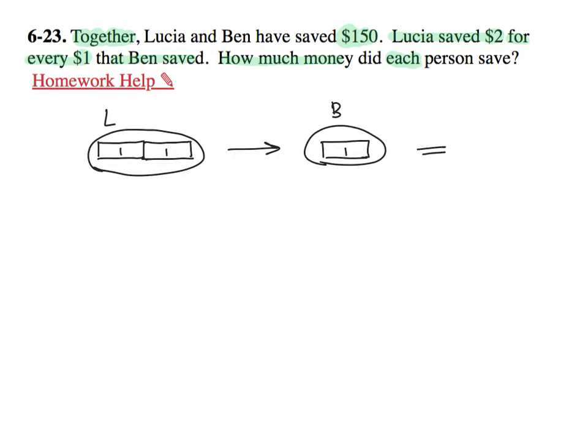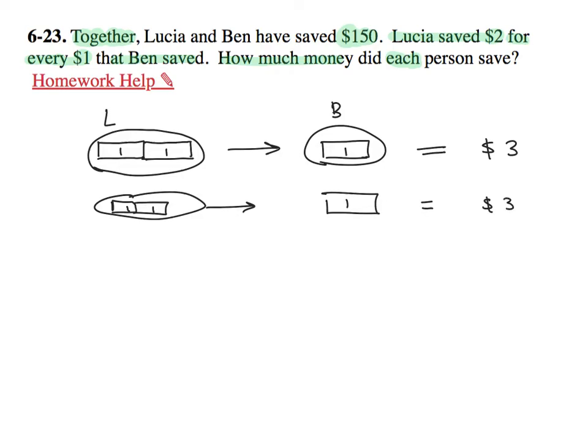Together, if we're going to add them, that's $3. That's why, for every time. Now, we can continue that process and say, well, she can add $2 more, right? A picture of $2 more, and he'll get $1 more. So that's going to be another $3. Altogether, we can say it's 6.